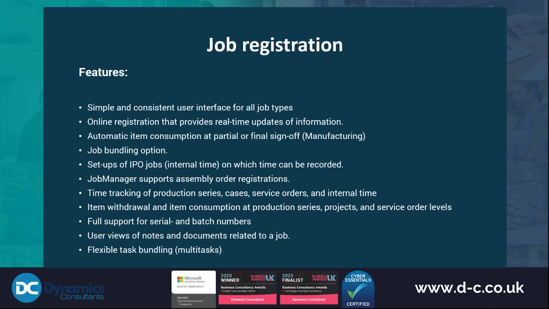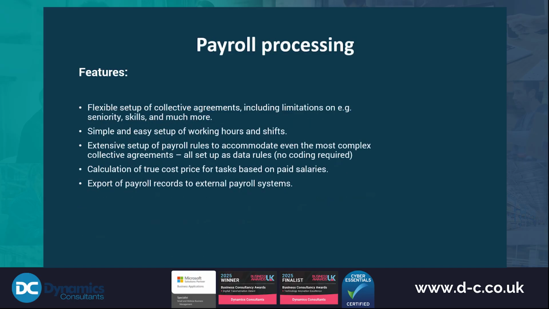Job registration, basically this is the core, where you can register, monitor, track your time on a specific order, on a production order or a project. But it also allows you to register time for internal use, right? For education, for cleaning, for facility management kind of things that can still be recorded in the right way. You can also have bundle tasks where one person registers for multiple people. All that is possible.